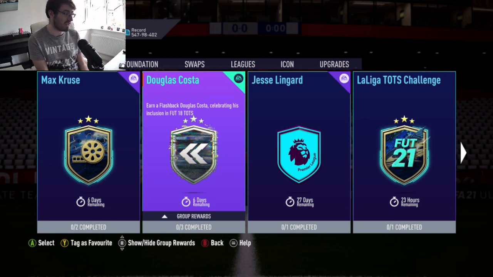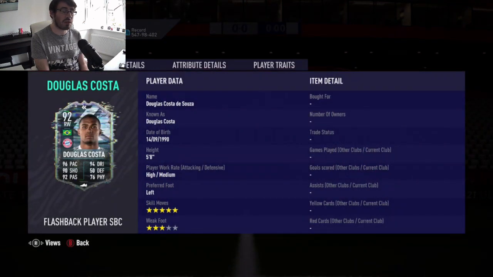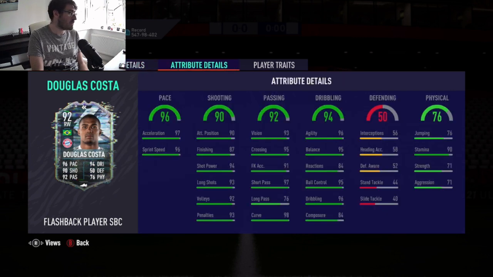Celebrating his inclusion in the FIFA 18 team of the season. So, what does he have for weak foot? Didn't he lack in weak foot? I think he's got a 3-star weak foot. Yeah, that's the problem. I mean, 5-star skill is fantastic. The 3-star weak foot is obviously a letdown. High medium is nice. 5'8", and he's going to probably be very, very agile. So, obviously, that's going to be good for a winger. So, in terms of his pace, exceptional.